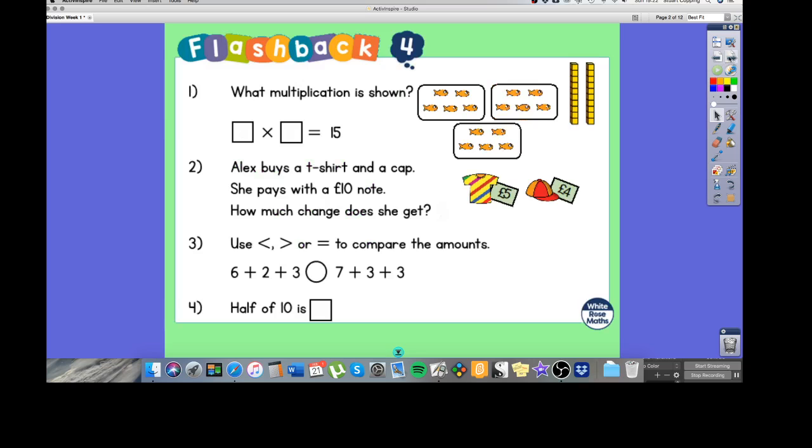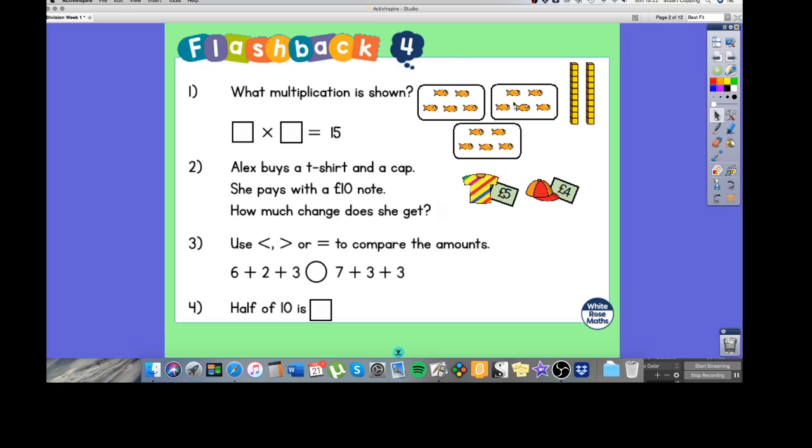So, first of all then, before we start, you're going to need a couple of things. First of all, I want you to have a go at the 4 questions on the screen at the moment. Okay, so you can pause the video and have a go. I will read the questions out for you. But you're also going to need a group, probably about 20 Lego bricks or 20 cubes or 20 objects of some kind, 20 bits of pasta, anything that you can use to do your maths with today. So the first thing, let's have a look at these 4 questions.